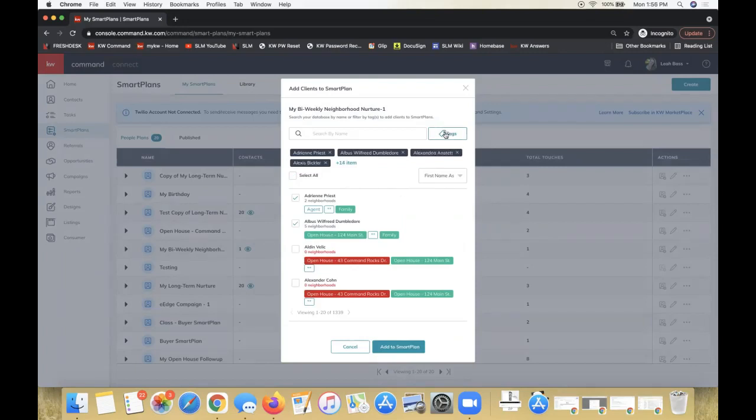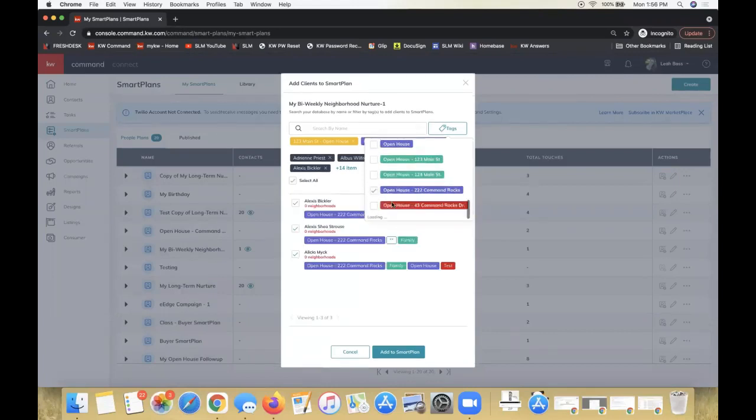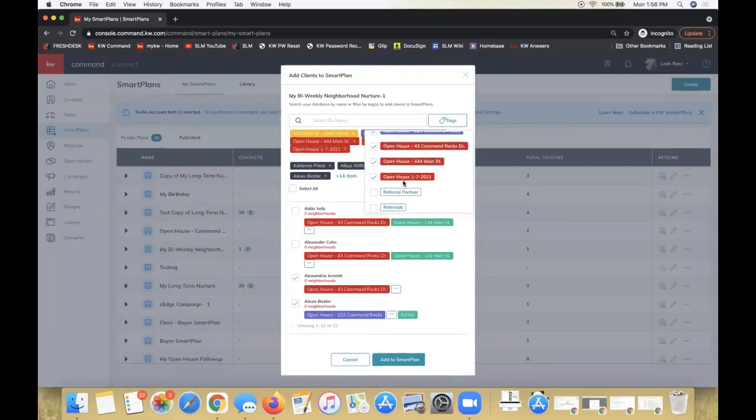But as I talked about towards the beginning of class, how helpful tagging your contacts is. If your contacts are tagged, you can go ahead and click the tags option to only search by, you know, that open house that you did. Just picking some. So you can search by all the open houses, let's say, that you've ever done to add those contacts from those specific tags. So you can see how that makes your life way easier to search by the tags.